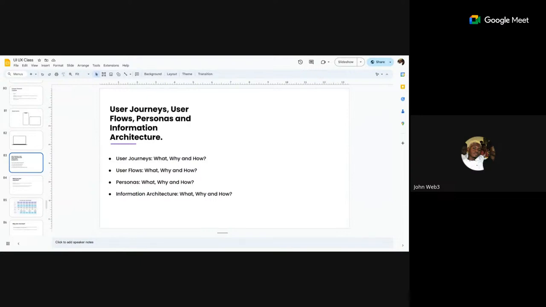What we need to be doing user journeys for them, I won't lie. But things like user flows and personas, I find them really, really important, right? Because they're really going to help me as I am designing, especially user flows, because with user flow, I kind of understand everything I am building. So user flow and personas is what I'll be experimenting today.